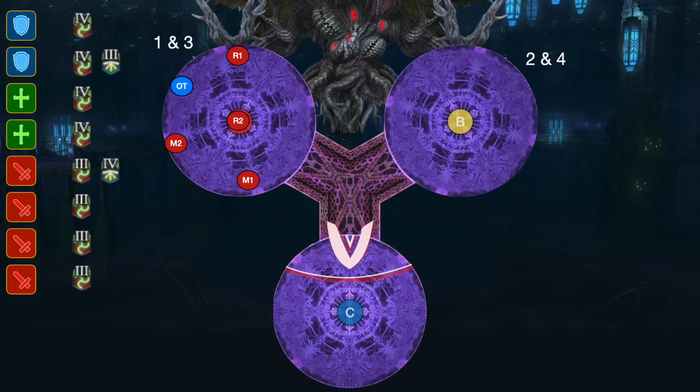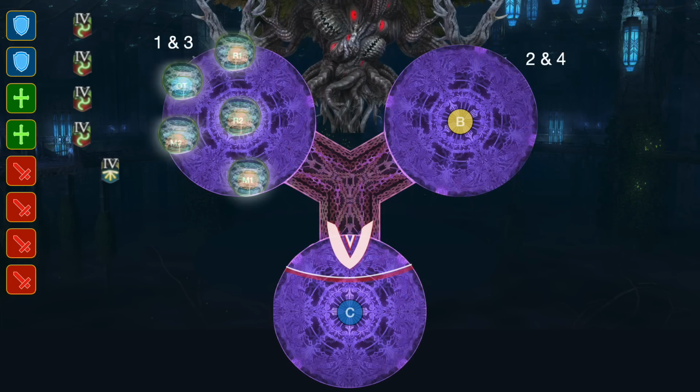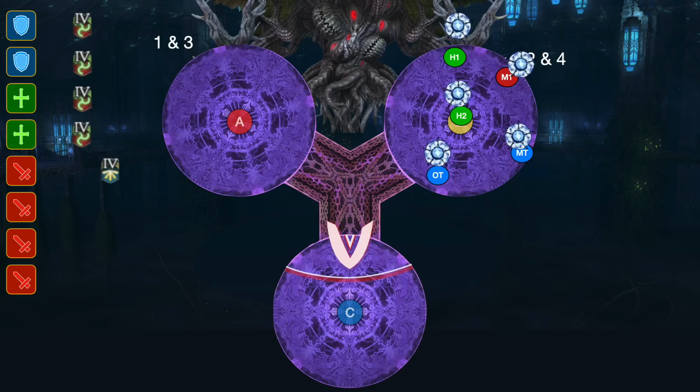This time DPS are going to spread and tank healers stack. You'll see there's actually a decent amount of room for this. It's not that tight to be able to fit all 5 groups in. Heal up and head to the other platform for the final one. This time tank healers are spread and DPS are stacked.